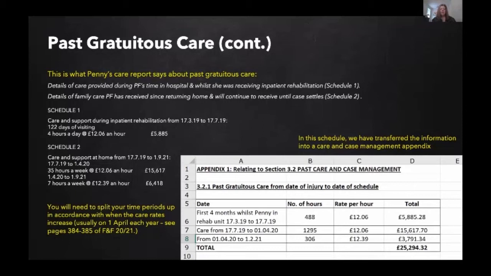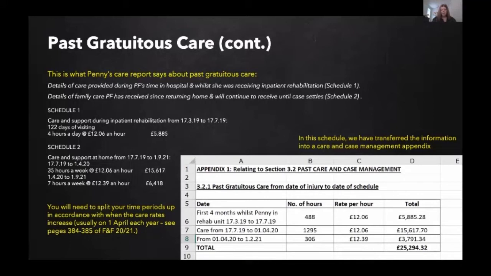So Penny's care expert has calculated how many hours worth of gratuitous care has been provided to Penny since her injury. The provision is likely to fluctuate. If someone's an inpatient, they will need less input from their family than when they first go home. And then for the first few months back at home, the family might be on hand 24/7, and then it might level out, only to spike again if the claimant gets ill. So the care report will divide the time periods and the amount of care up accordingly. There might also be multiple people providing care to the claimant, in which case they would probably have a calculation table each in the appendix.